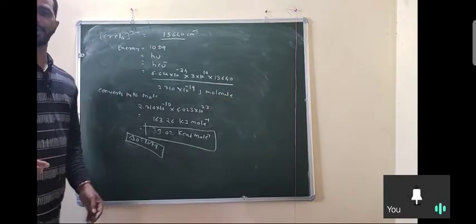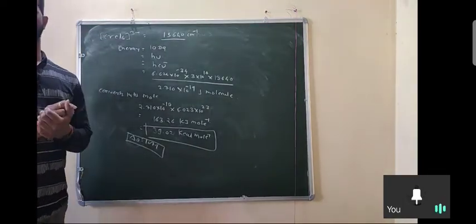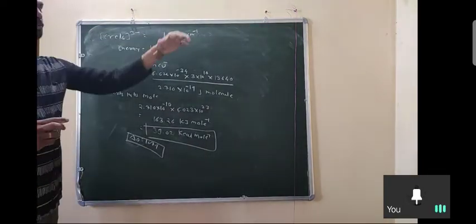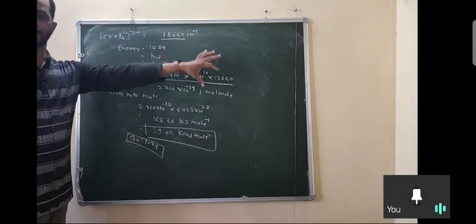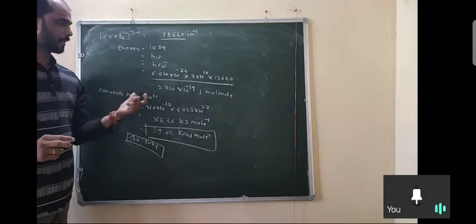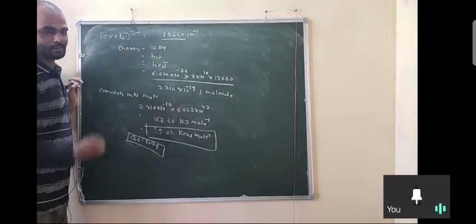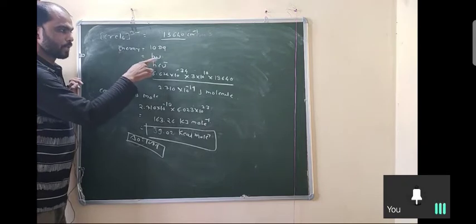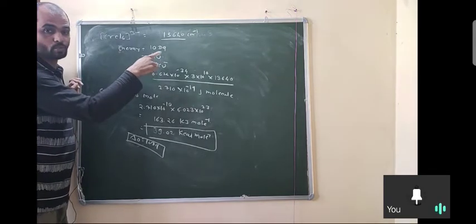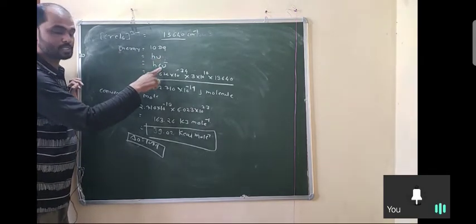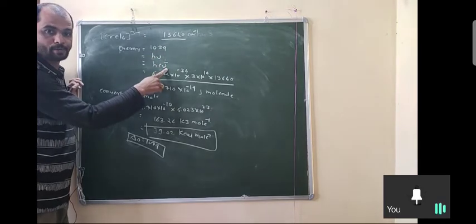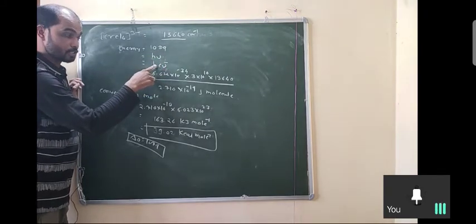10 Dq value means the energy which is calculated using the absorption spectra. So once we have the absorption spectra, we can calculate. For that, simply the energy is equal to 10 Dq value. You know energy is equal to hν, Planck constant into frequency. How to calculate frequency? It is the velocity into wave number. So it is h c ν̄.